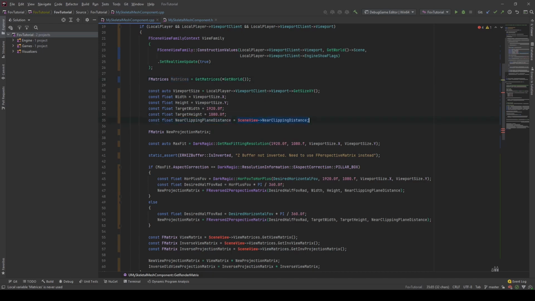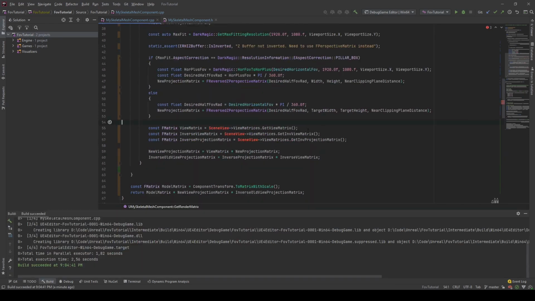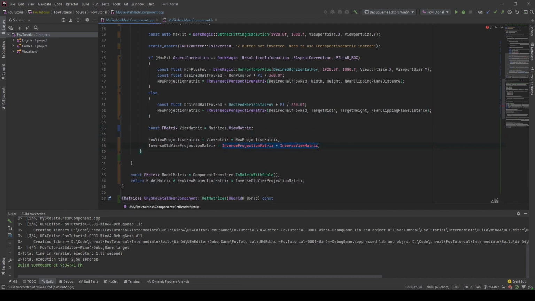Here we will need the matrices' near clipping plane distance. This can be const as well. And down here we will need to replace some things. So we say matrices.ViewMatrix, and these two we don't need. We will just replace them with matrices InverseViewProjectionMatrix.